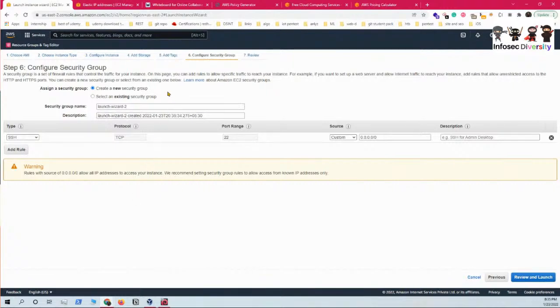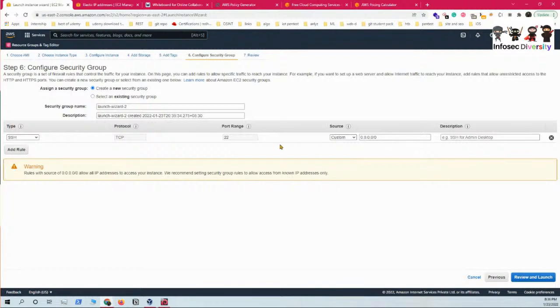Next is this very important configuration setup, which is security group. A security group can be considered very similar to a firewall, which is going to block your request if the entry is not present here. Right now it's enabling SSH by default. If you want, you can remove it. And here it says that any IP is allowed. So add, select custom, and it's going to give you suggestions for various CIDRs, and that will work.